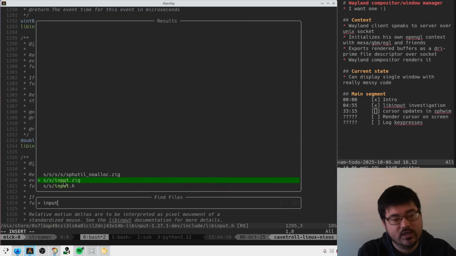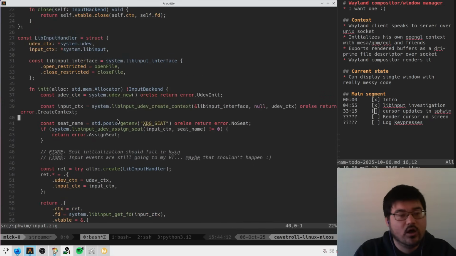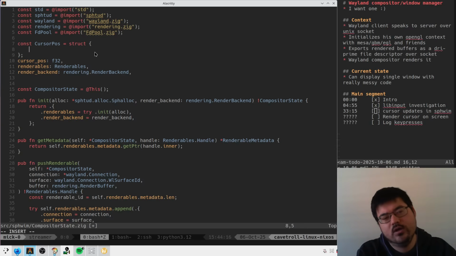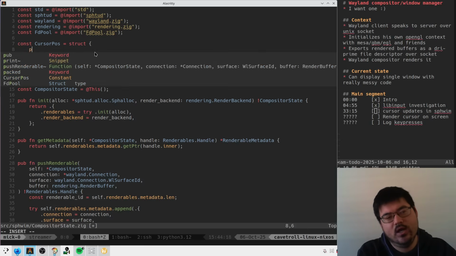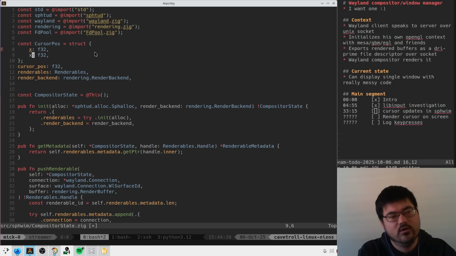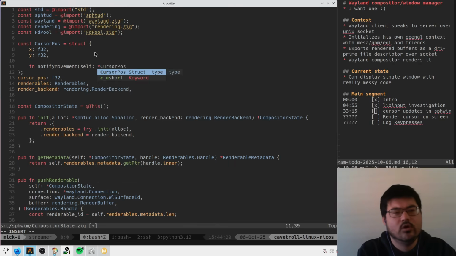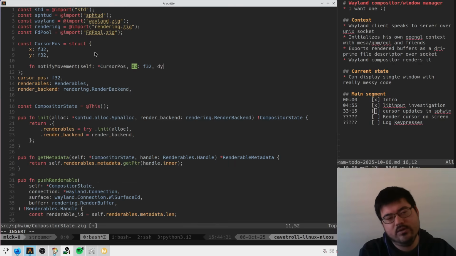So we just go into input.zig here, compositor state here. We have x, y, and we're going to say notify movement, probably, with dx, dy.